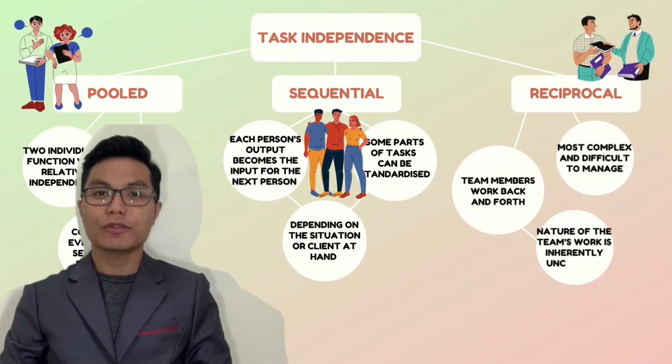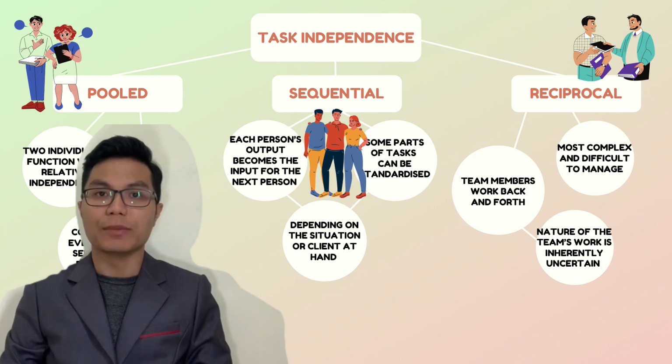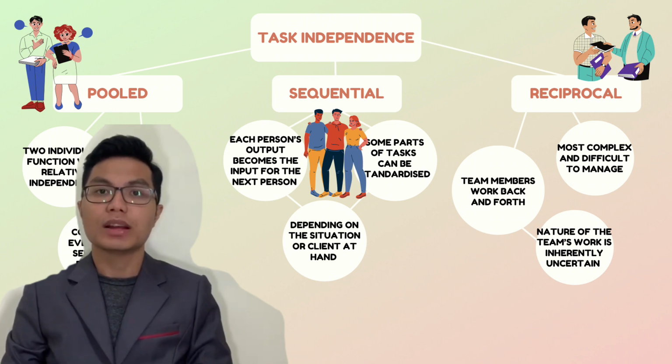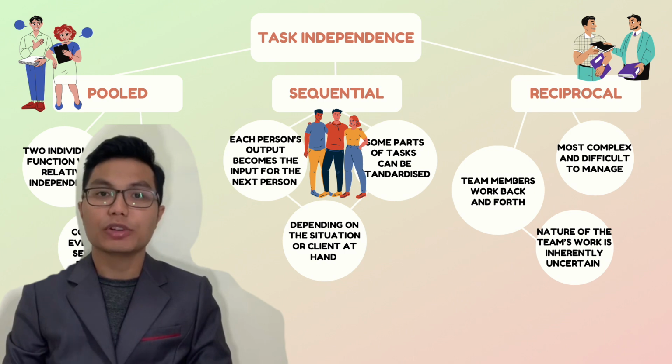The third level of task interdependence is reciprocal. Reciprocal interdependence is similar to sequential interdependence in that one department's output becomes the input of another, but it's also cyclical. The departments of an organization are at their most interconnected in this paradigm. Reciprocal models are the most complicated and difficult to govern because one unit can modify rules at any time, affecting everyone else.